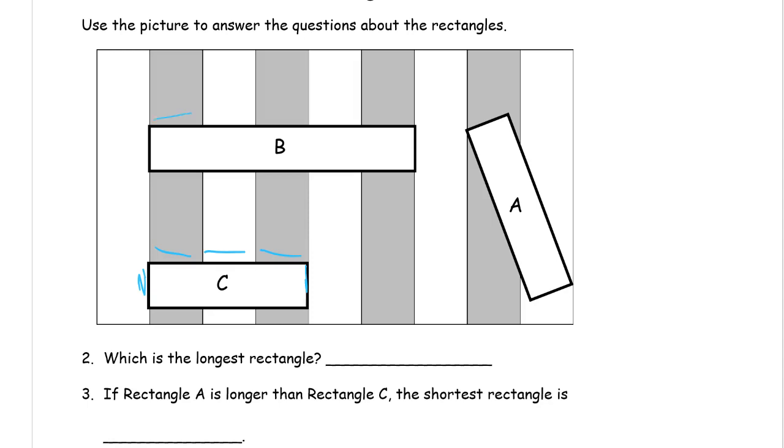But for B it takes one, two, three, four, five. And you can tell that the endpoints are kind of lined up here. Then B sticks out farther so it has to be longer. And then you look at A over here and A looks like it might be close to B but it's hard. You can't really count it because it's not the way it goes. You can't just count the stripes.